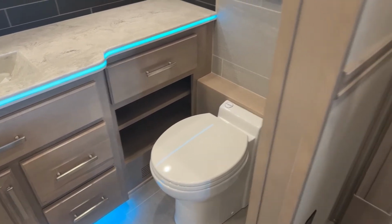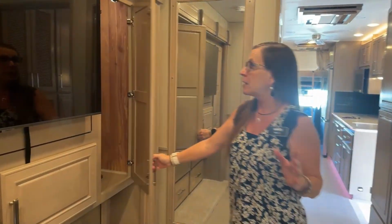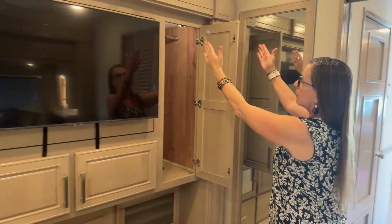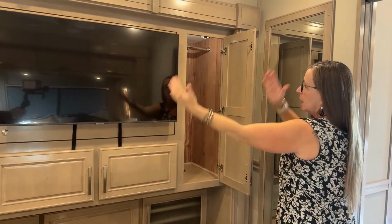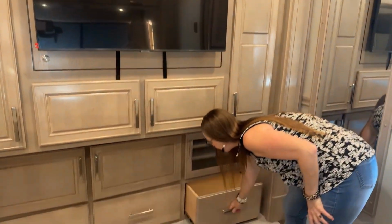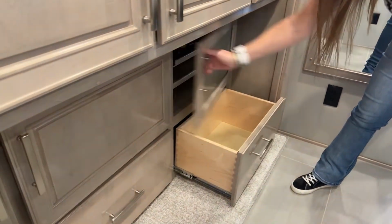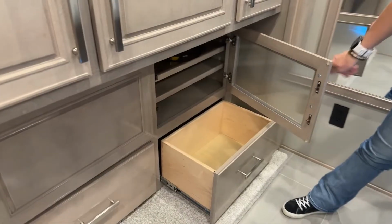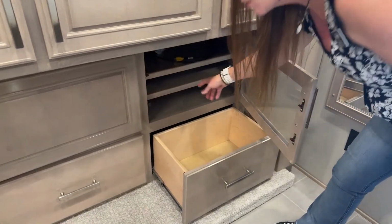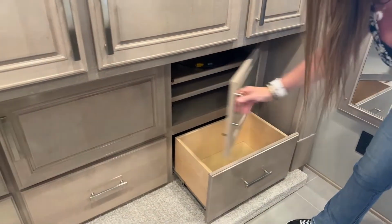And then as we come into this bedroom, this is one of my favorite features of this RV. A lot of times you'll find these really small wardrobes, you know, only about 18 inches of space on either side. You know, nice pocket drawers, right? We always have nice pocket drawers where you can keep all your denims, maybe your bulkier items. You can keep your PlayStation 5 in here. These are also removable and adjustable shelves. So if you do have a PlayStation 5 that takes up a little more room, you can fit that down there.